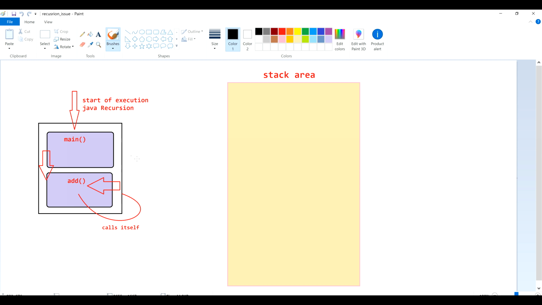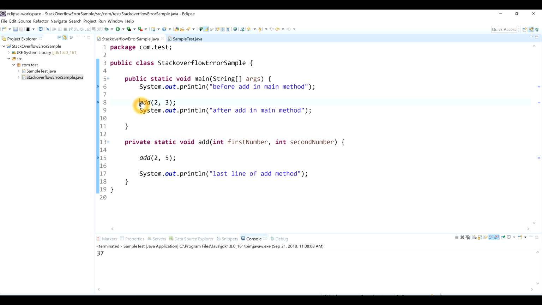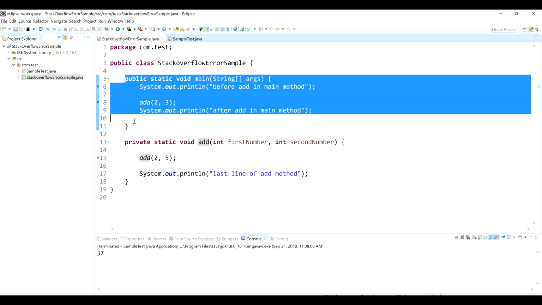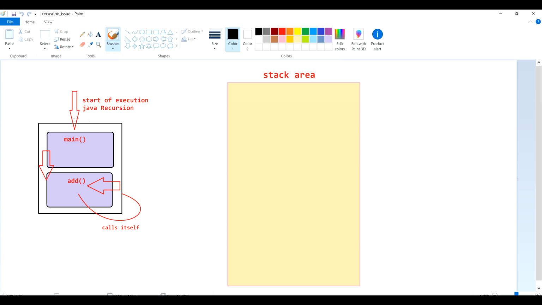This is the starting of your execution of the recursion program. Here I'm calling the main method, the starting point of execution. The first method that gets called is the main method. And what is the next method that is getting called? From the main we are trying to call add.